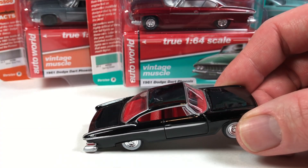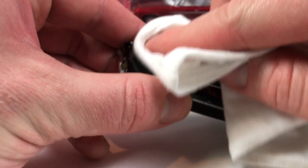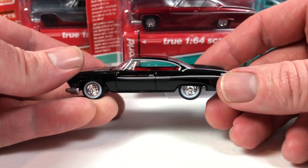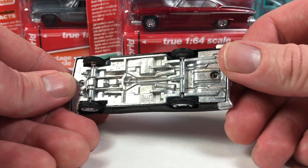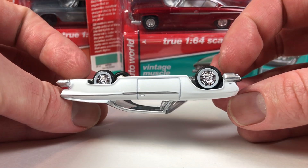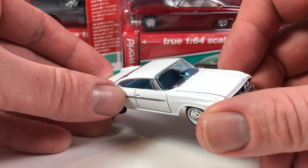Then they didn't do anything until 2018. So this is 2018 Release 2. The regular models in this release were limited to 2,500 pieces. It's got a little bit of fingerprinting going on on this one — I'm going to clean it a little bit while we're on camera. Looks pretty good in black, with the red interior. So 2018 Release 2, 2,500 pieces for version A. And of course the same for version B — here it is in a stark white, with a blue interior.